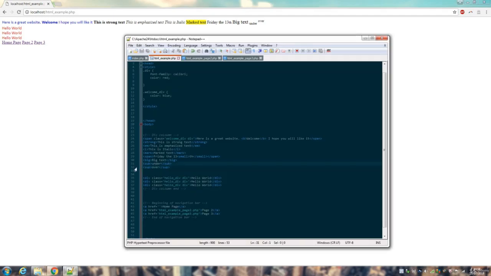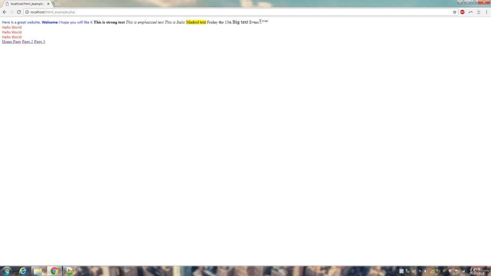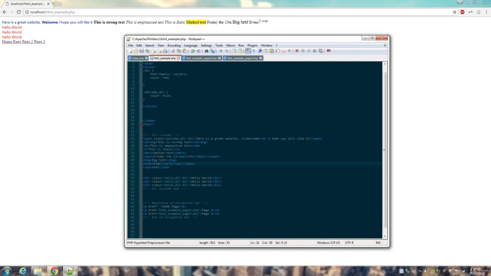So if you're writing a formula, you have a span that says E equals MC, and then we have a superscript here. Close off the span always. So then you have the squared in the right position. So the subscript and superscript can be very, very interesting.